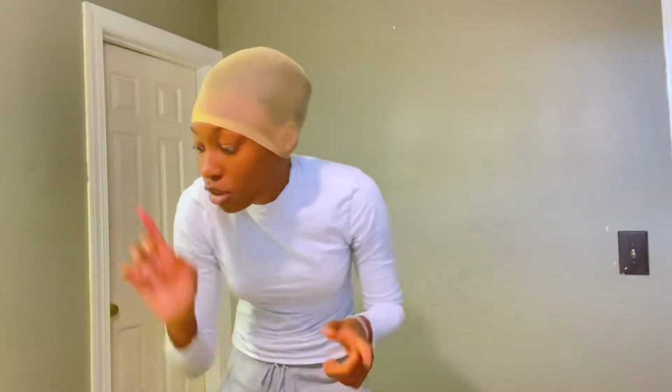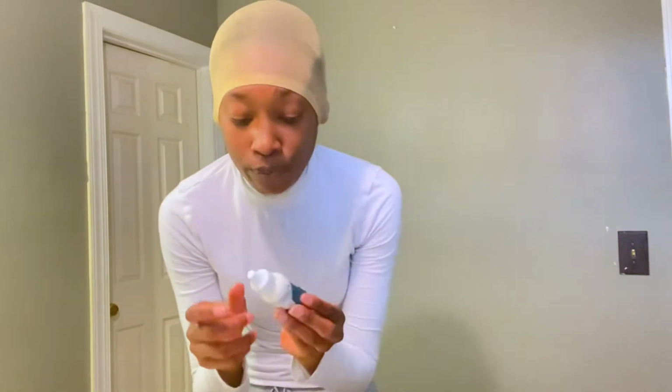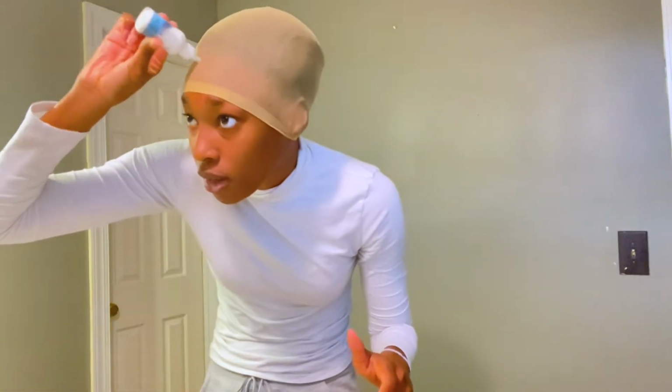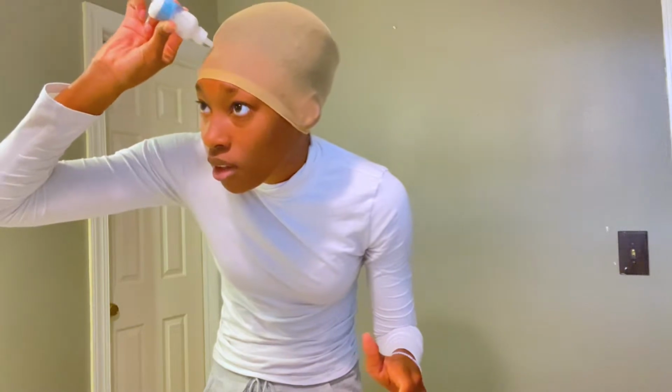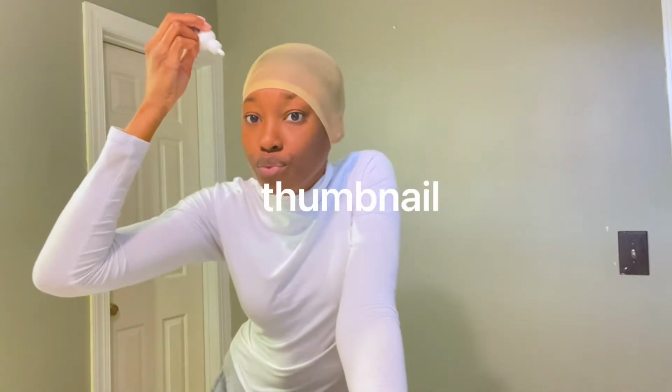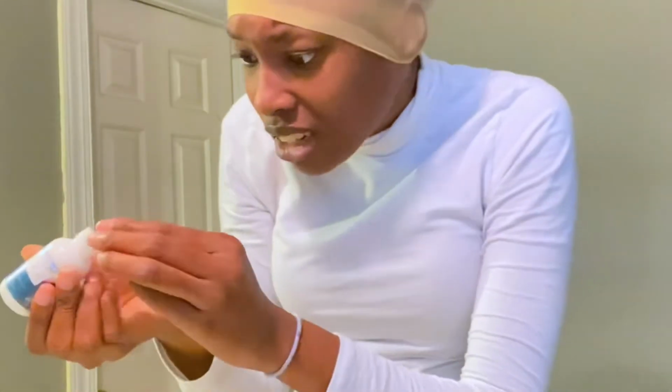And so what I'm gonna do, I think the next step is, I'm gonna put some Ghost Bond. Yeah, Ghost Bond. I paid $30 for this. This is not worth it, honestly. Above it, because you don't want your edges to be pulled out when you take this back out. I gotta like squat. Why is it not coming out? The devil is alive. Paid all this money for this glue that's to come out.